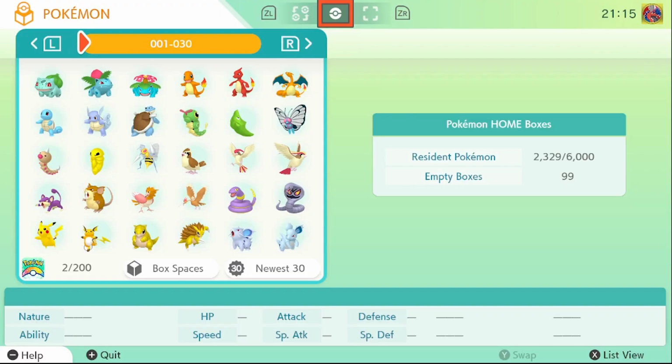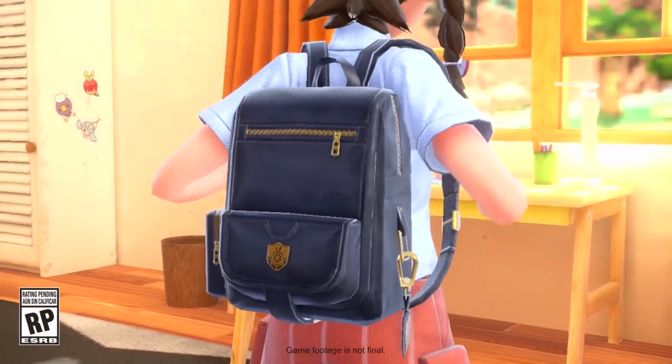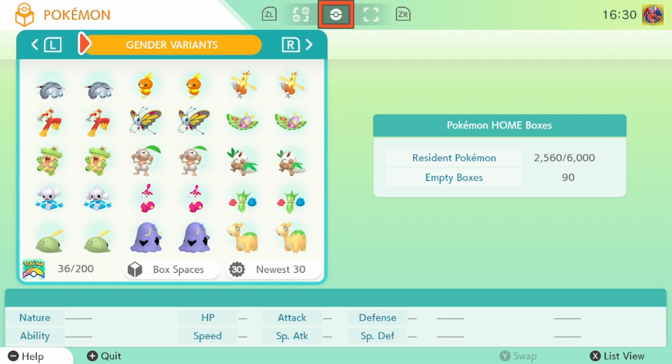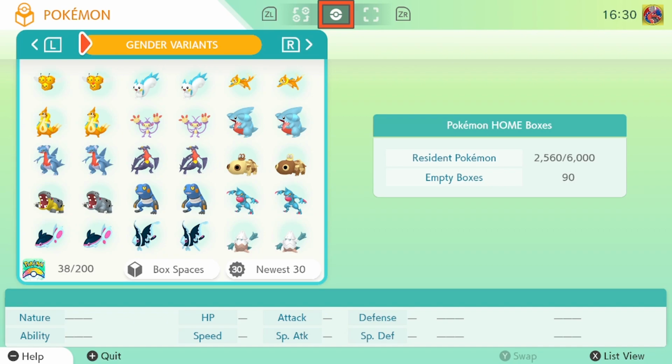So far on this channel, we've gone over everything you need to collect for a basic living dex. We've also gone over everything you need to collect in Scarlet and Violet. If you can believe it, we actually have a couple brand new expansions to add onto our living dex though. Let's dive into the many forms that can be collected.